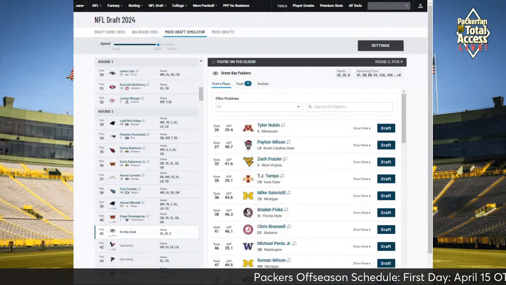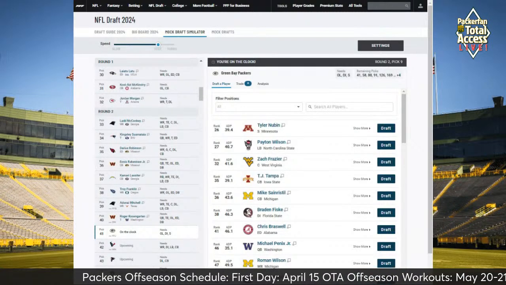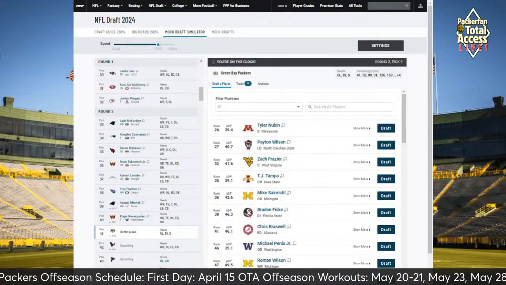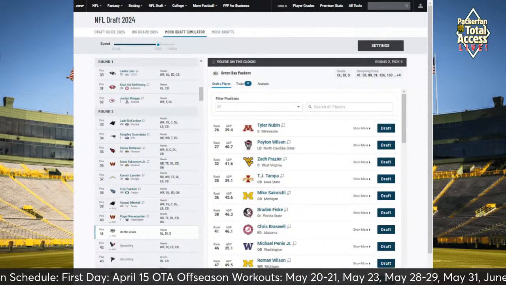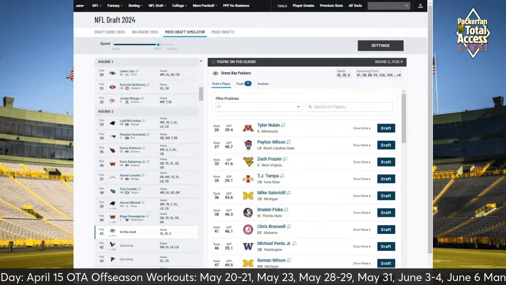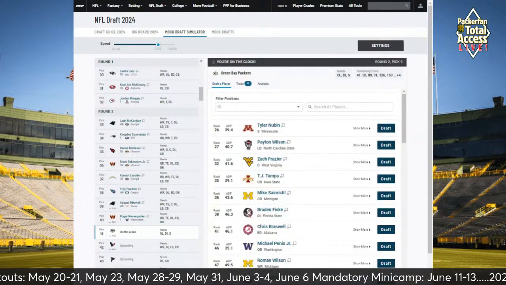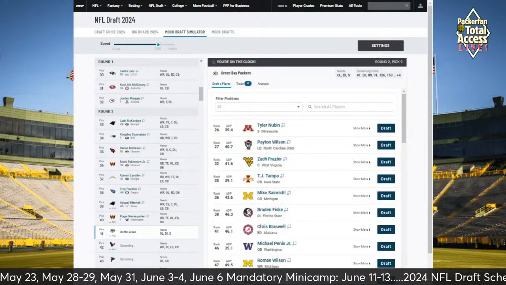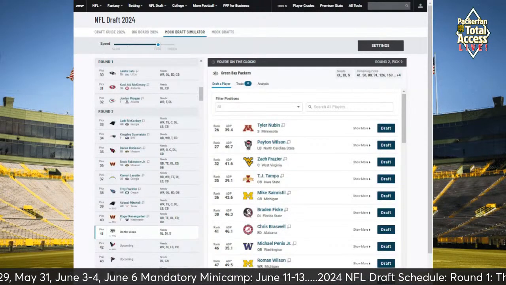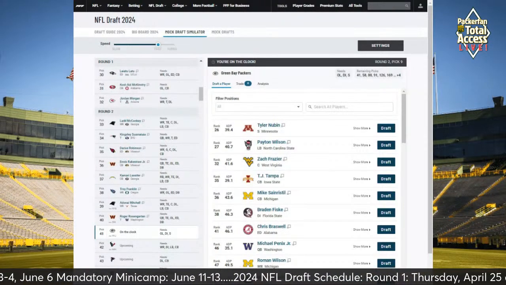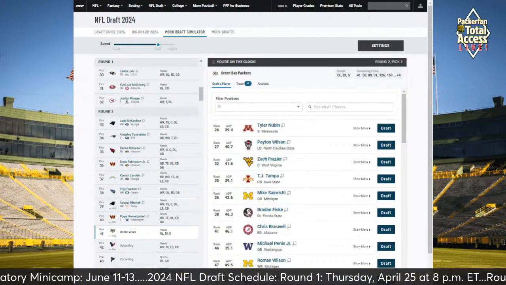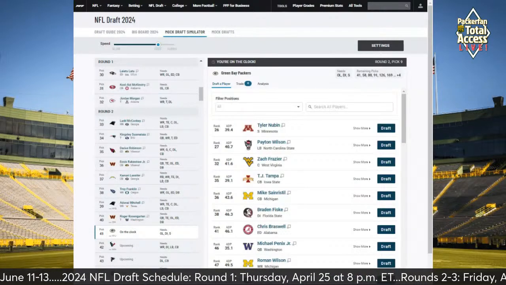Okay, so quite the reach there according to my board. And then we got tackle Roger Rosengarten from Washington. Actually played for the Washington Huskies on the West Coast, but is going to the Washington Commanders with the number 40 pick. Again, that is Rosengarten. I'm trying to think of where I have him on my board. There he is, number 83. Not bad. Okay, a little bit of a reach though, for sure.